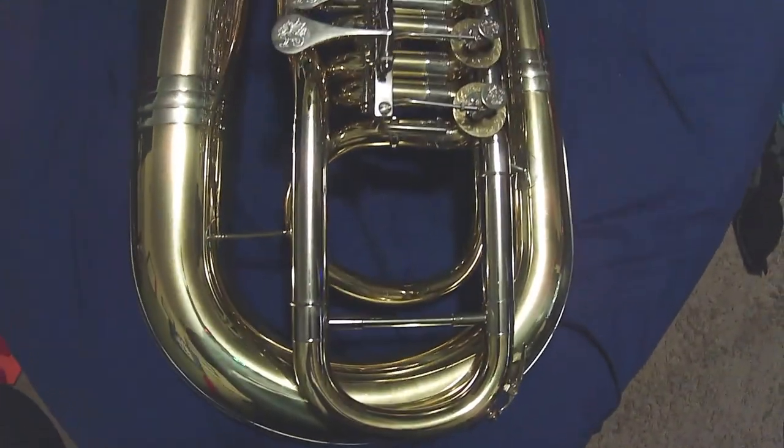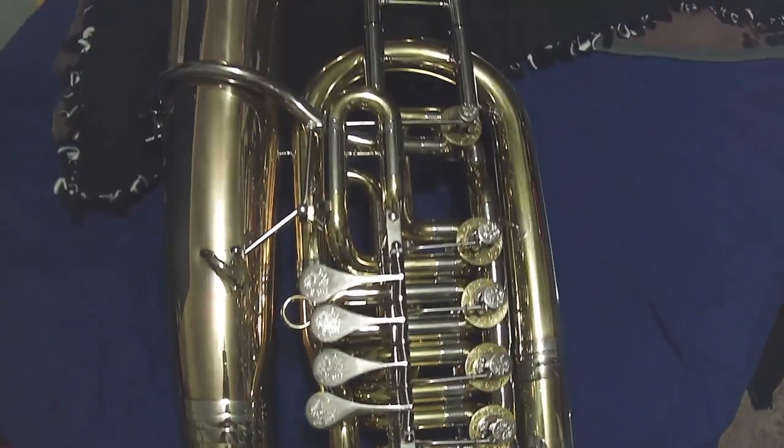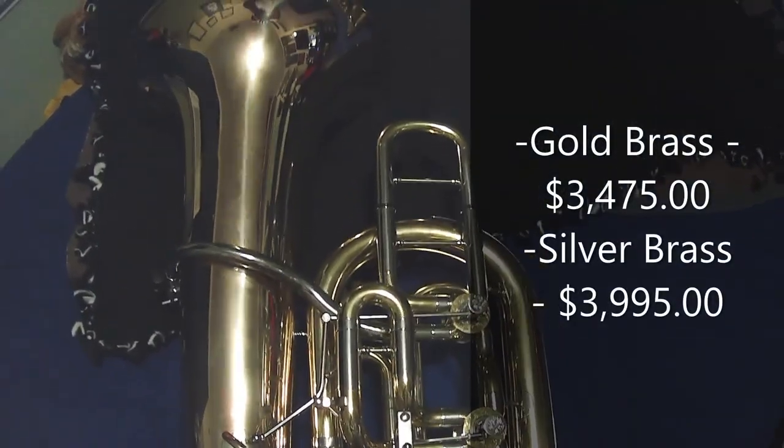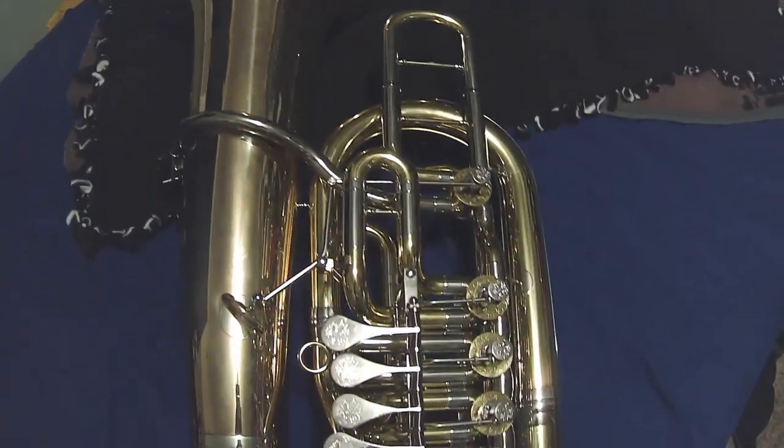This review is going to be about the Wessex Berg F Tuba. On their website, they have two different prices listed. You can see them on the screen. One is for silver, one is for gold lacquer, which is the one that I got.